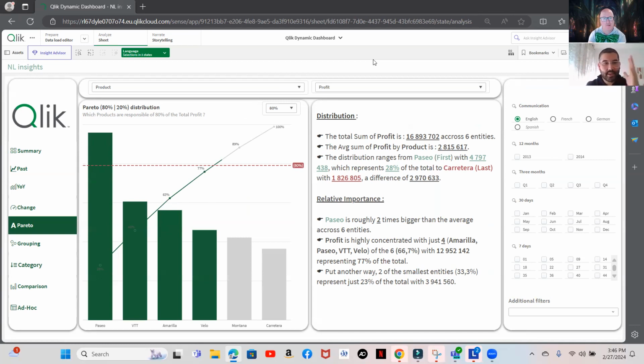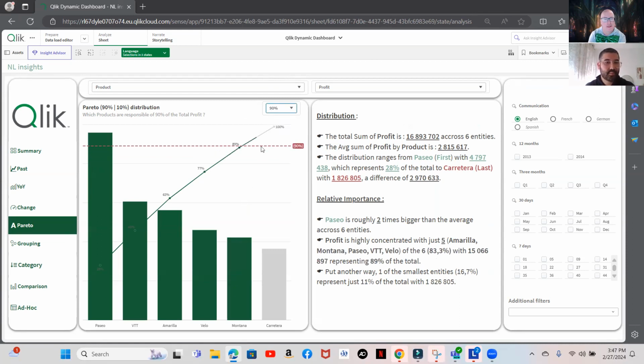And this I make a dynamic Pareto. So the Pareto generally is the 20% that are responsible for the 80% of the business. But if the user has another idea and wants to say, no, I want a 10, 20, 90, he just changes the parameters here, and that will change for him. The 90 will include the Montana.